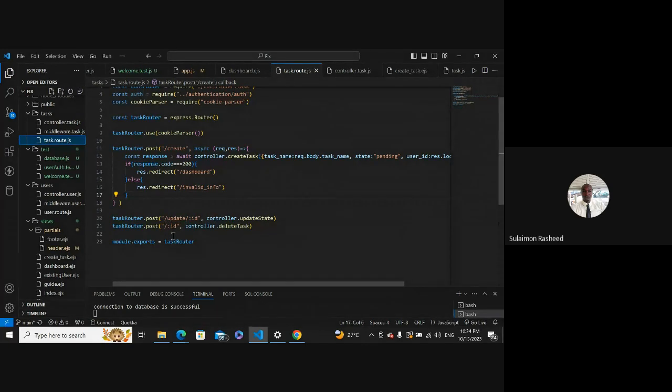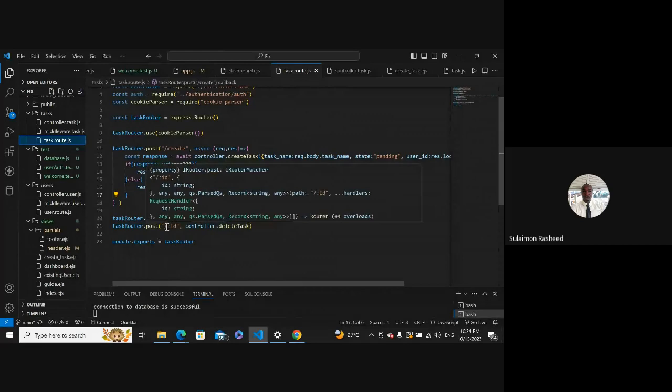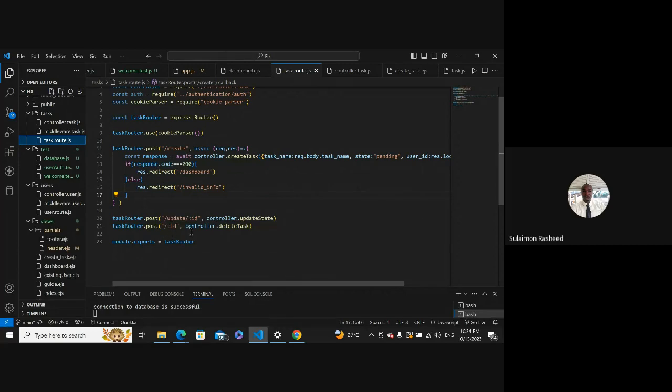It can cause a lot of issue. Whenever you are specifying a URL in a form, make sure that that is what you are having here, because the form is going to look for that URL. Will be issue. Make sure it always match. When we specify the URL for update, this was what we specified, and that's what we are having here. When we specify the URL for delete, this was what we have, and that's what we have here. Remember, the task is in the app.js. So /ID, then you can now delete.